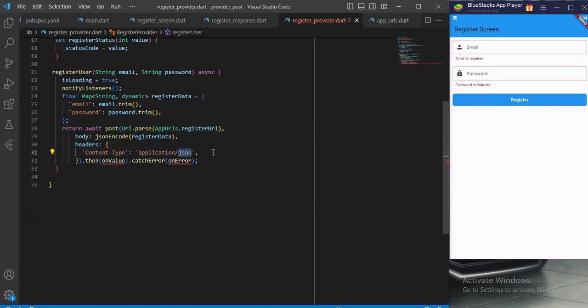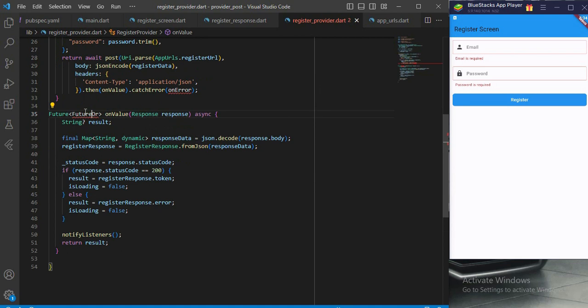That means we are sending this data in the JSON form, and whenever we have the value, we catch this value on the onValue method, and whenever we have the error, we are catching the error on this onError method. So I need to create these two methods. First, let's create this onValue success method. Okay, let's have some imports first.